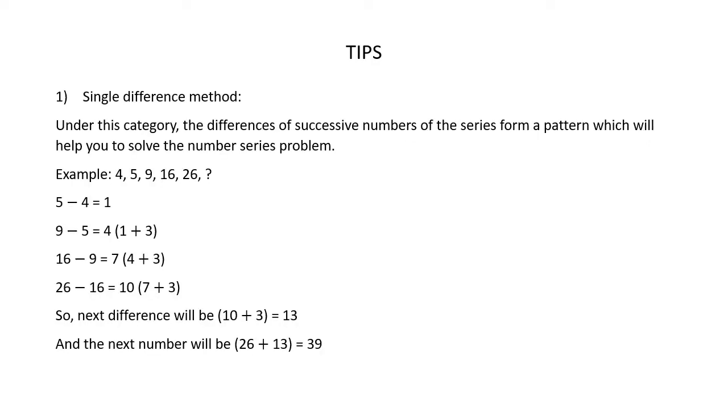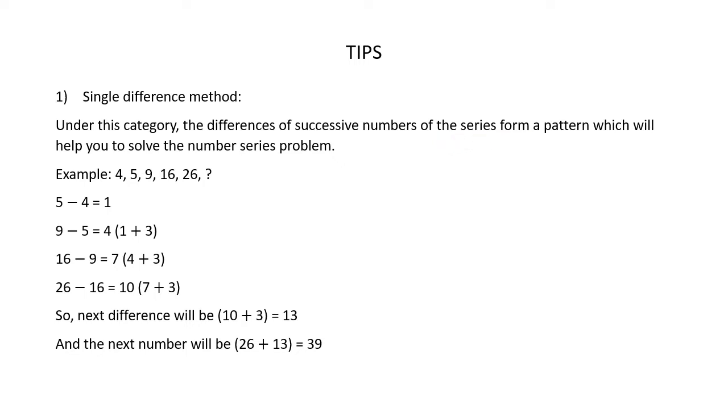Now let's learn about the single difference method and double difference method. Most of the number series problems can be solved with the single difference method. But sometimes when the single difference method does not work, then you have to use the double difference method. So let's learn what is single difference method. Under this category, the differences of successive numbers of the series form a pattern which will help you to solve the number series problem. This means that first you have to find the differences of the successive numbers of the series. These differences will form a pattern which will help you to solve the problem.